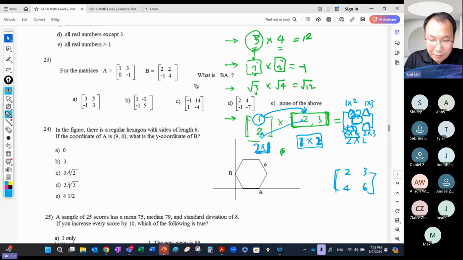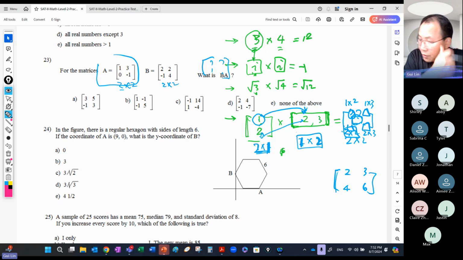What about this number? This is a special case, like 2 by 2. This is also 2 by 2. So 2 by 2 times 2 by 2 still becomes 2 by 2. How does this happen? They also have a sequence. Which one goes first and which goes second is totally different. Something like 2 by 2 times 2 by 2, these 2 disappear, so it finally becomes 2 by 2. Just like earlier, if one is 2 by 1 and the other is 1 by 2, the inner ones disappear and it becomes 2 by 2.